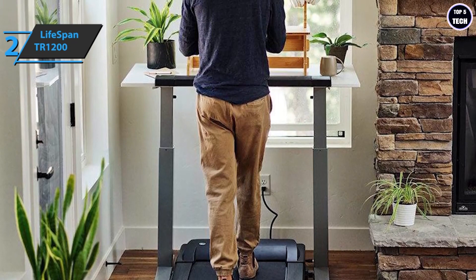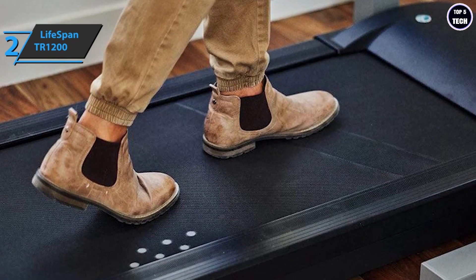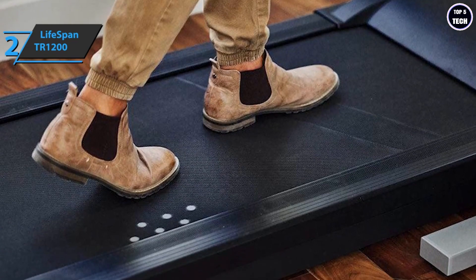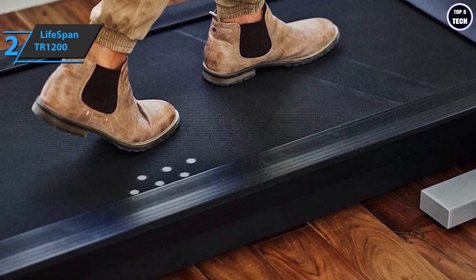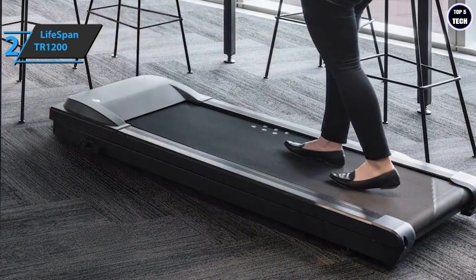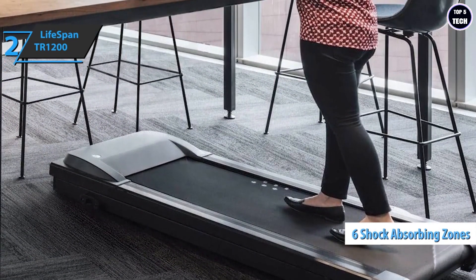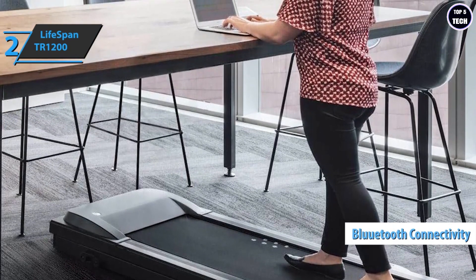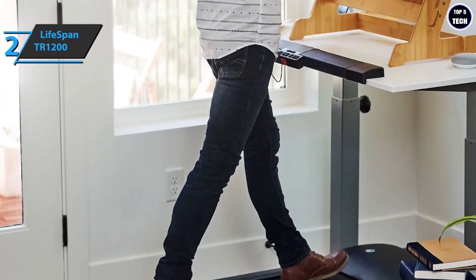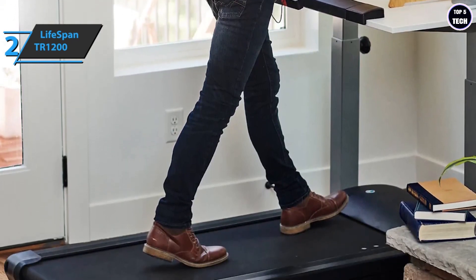The device comes with a huge console with large buttons that make it much easier to change the tempo during operation. The console also doubles as a display presenting all necessary information such as distance traveled, steps taken, and calories burned. But the treadmill's main selling point might still be just how quiet it is, with six shock-absorbing zones on the belt to reduce noise as you walk. We particularly enjoy the Bluetooth connectivity, which allows you to send your walks to the Lifespan ActiveTrack fitness app to track your progress. At the end of the day, this is a fantastic under-desk treadmill with a quiet belt and a higher maximum weight rating.